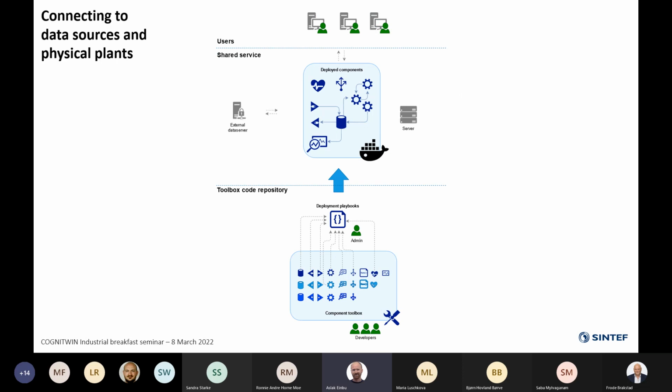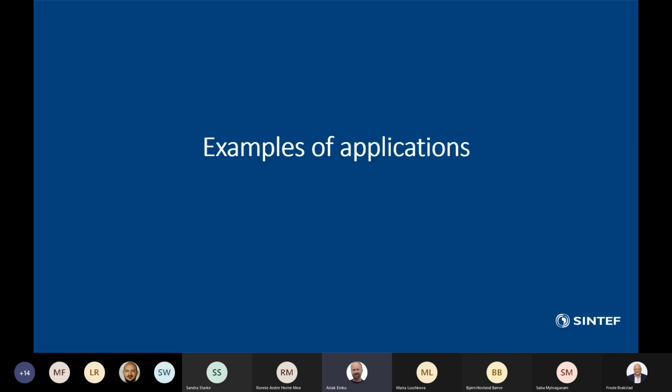So in order to wake up the digital twin guys, this application also involves interacting with physical plants and other data sources. So here we see a server, which for instance could be an OPC UA server from a POSIT plant. And the application is then communicating with this server in order to bring data into the workflow here. So we'll look more at that in the examples.